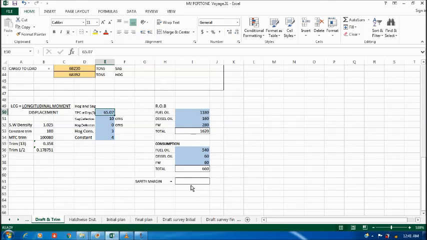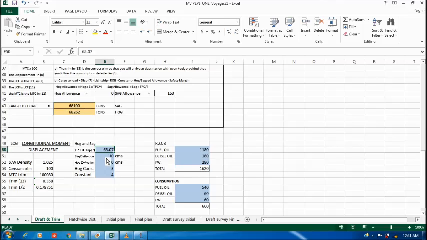Get the TPC, and now we can put the safety margin here, which is the rule of thumb. Safety margin is at least 3 times the TPC. So that gives us around 195 tons. But in this example, we will use 130 tons at our own discretion. But as a rule of thumb, we use 3 times the TPC of that displacement, the TPC multiplied at least 3 times.